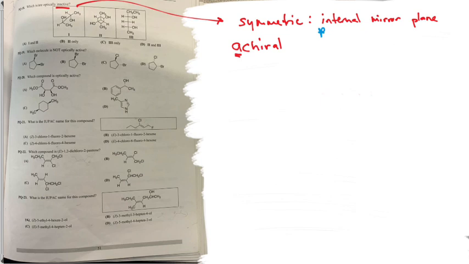For me personally, looking at this, as much as I hate Fischer projections, I would probably start with the Fischer projection, and try and look for an internal mirror plane. I might go right there, I have an internal mirror plane because the OH reflects to the OH. But then CH2, CH3 does not reflect across. So with that one, what am I going to say? No, that one's chiral. Right? And again, I did preface enough that I'm horrible at this. So that one's chiral, which means that one's my wrong answer.